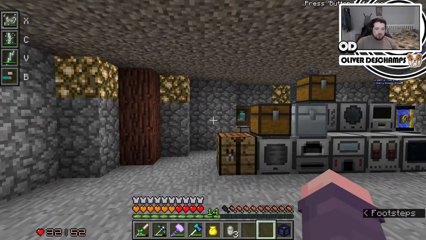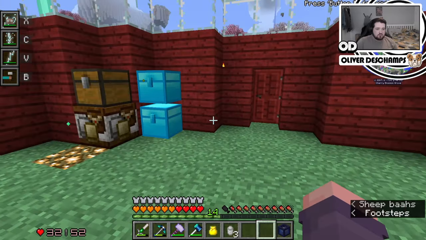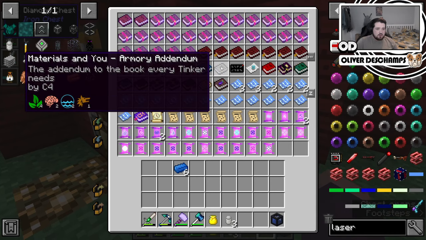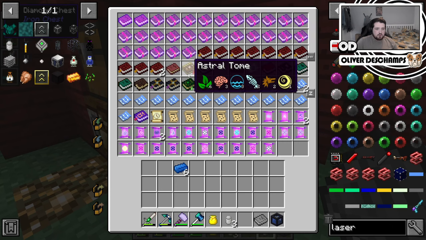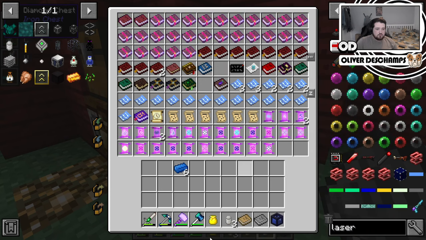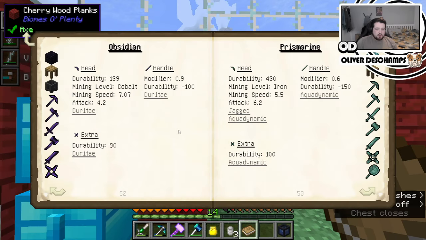Do we have the book? Where would the book be? Up here? In this chest somewhere, right? Armory, not that one. Astral, not that one. Materials and you? Possibly. Let's have a quick look.